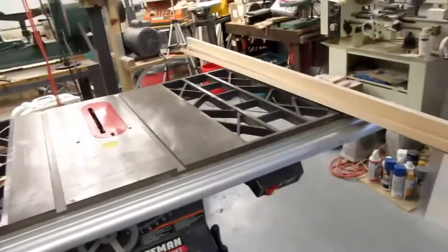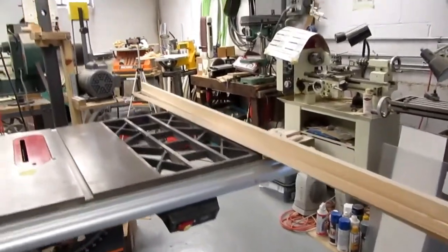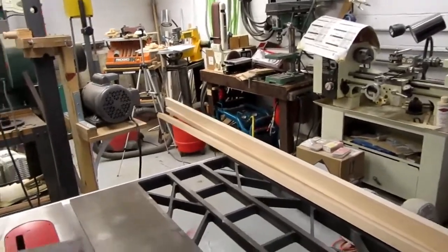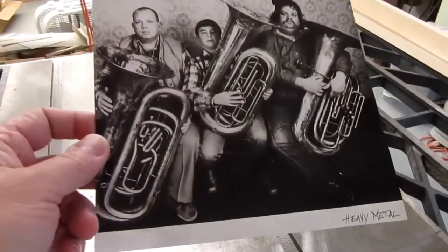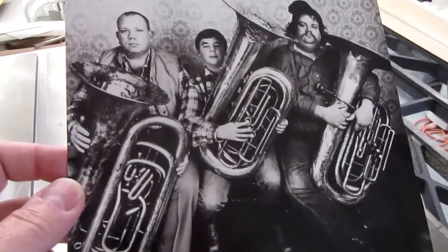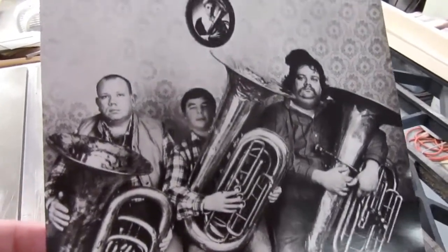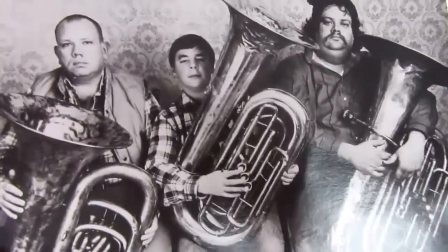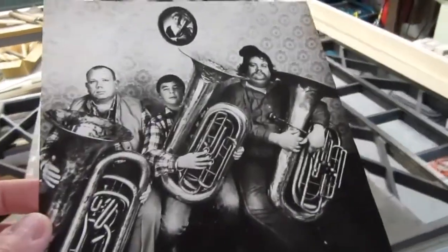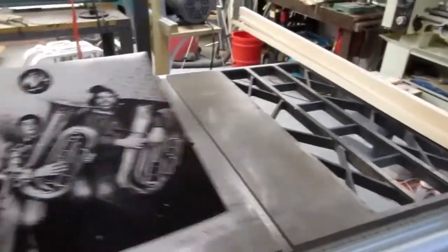And what is it that's going to be framed? Well, a couple of my favorite novelty pictures. This old one called Heavy Metal. I've had this forever. Being a tuba player, I always get a laugh out of it. Especially the family portrait, and then, you know, grandma or whoever up there in the framed picture. Nice touch. I figured I'd finally get this on the wall. It used to be stapled to the wall of my office before I retired, and it's time to get it on the wall of my house.